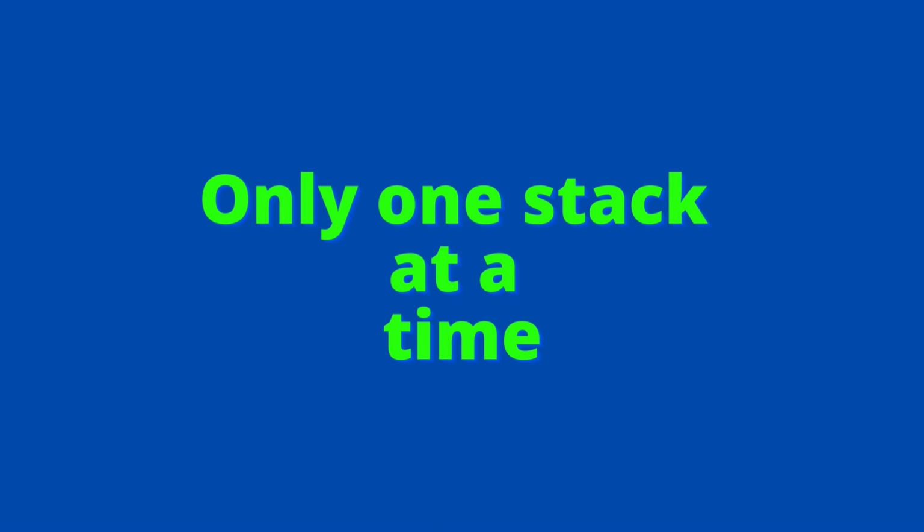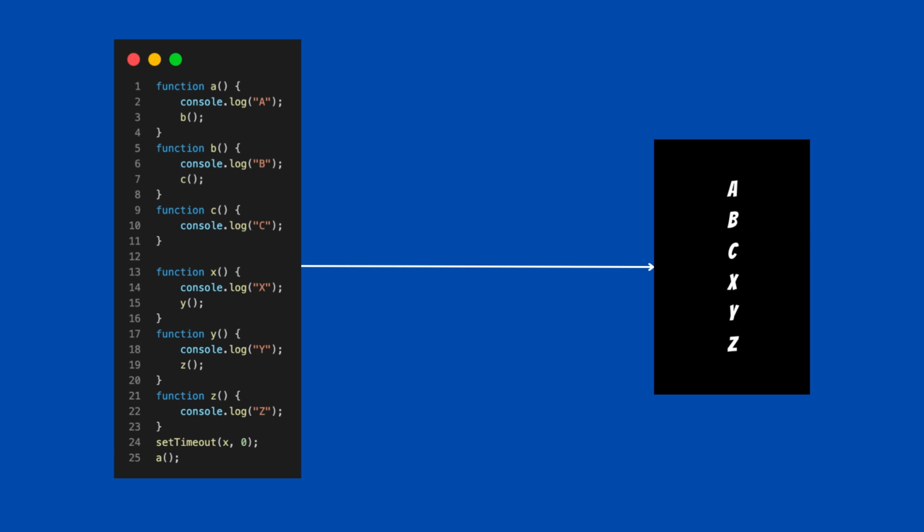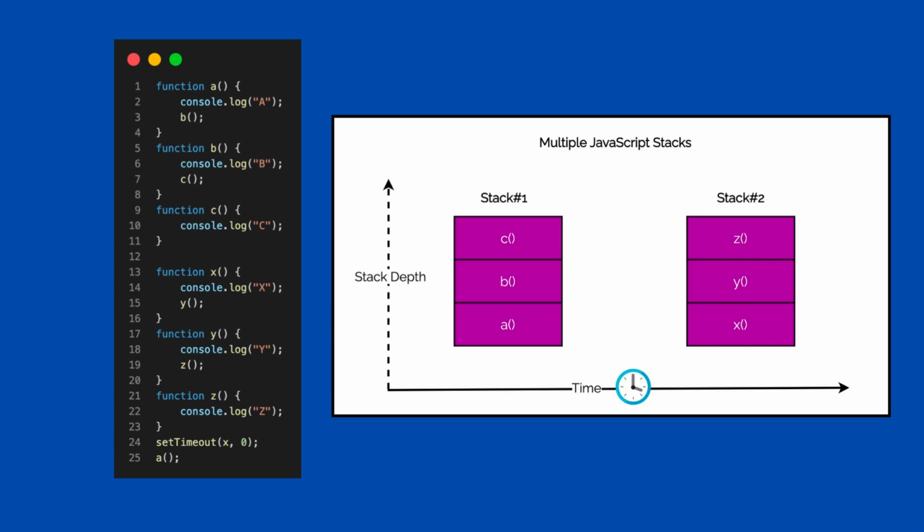Check out this example. Running this particular program will result in an output like this. The figure visualizes how this program manages the call stack. Notice there are two separate stacks, but neither of them overlaps each other during the same time. The A function's call stack is the first to run, whereas the X function is added to the queue. Even though the setTimeout function specifies that X function should run 0 milliseconds from now, the execution does not start immediately. Due to the single-threaded nature of JavaScript, the event loop checks for new work only when the current stack is complete. If A function was a long-running process, the wait time for X function would increase further.